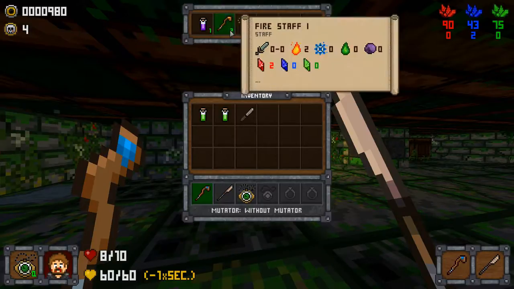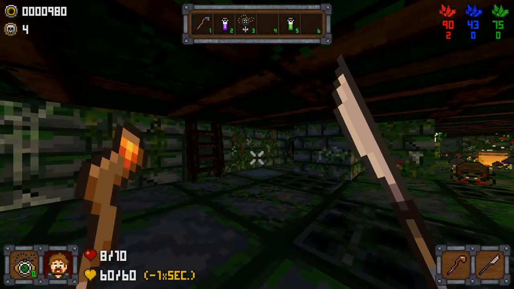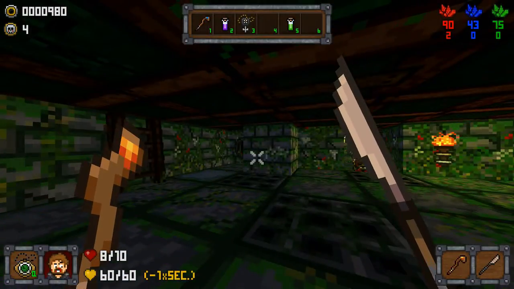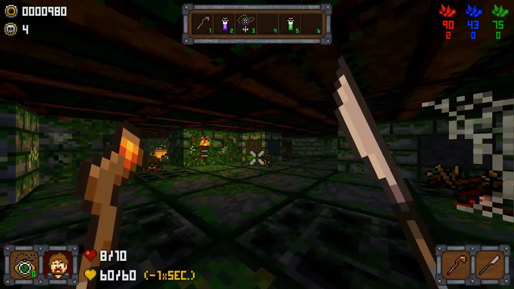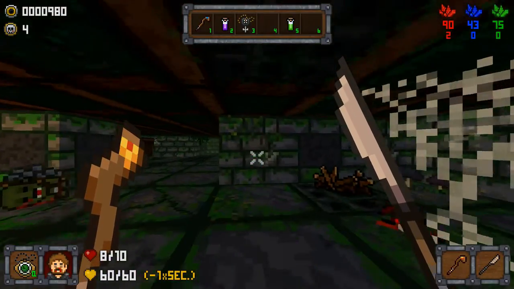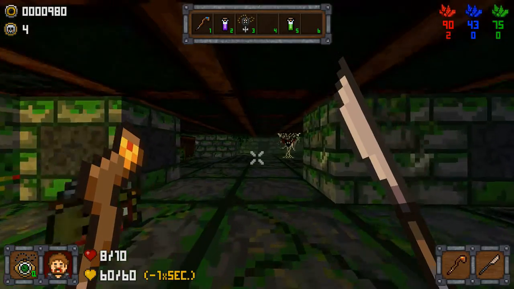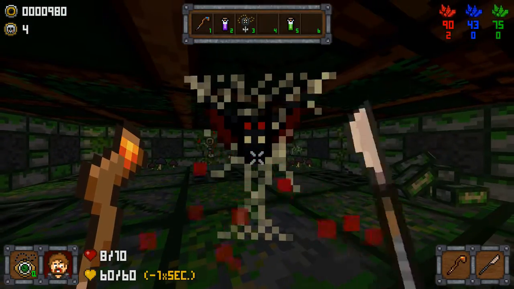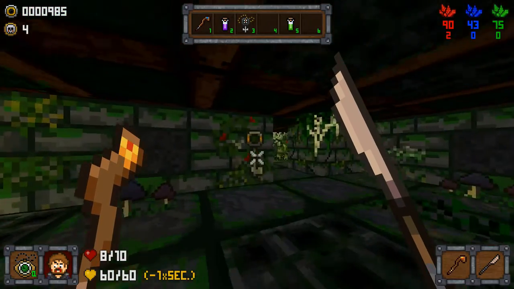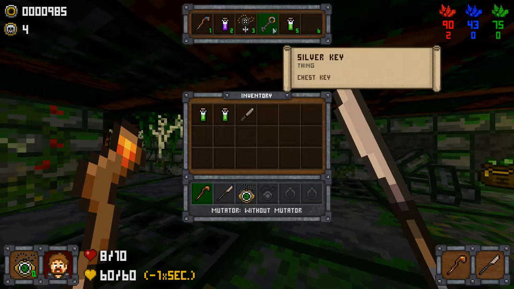And now I've got a fire staff. So what I can do, let's move this over to slot one. I can now swap between the two different staves that I have. So since I have more fire, or red gems, than blue gems, now I'll switch over to this one since I basically have more ammo on this one. Let's see, the silver key is used to open chests.